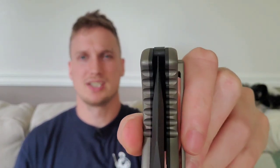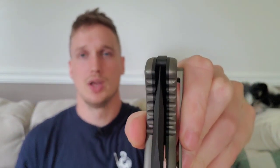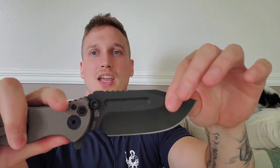And I think it shows a lot of attention to detail to harden it the way that they did as well. Blade centering. Blade's not perfectly centered. I think that the liner lock pushes a little bit on the blade. I don't necessarily know, and I don't necessarily care, to be honest. That's not my hill to die on. It rockets out nicely. When it's in place, there's really no play in the blade whatsoever. That's more of what I care about. I don't think it's bad. It's not like it's really rubbing on one side. You saw it. It's just not centered.